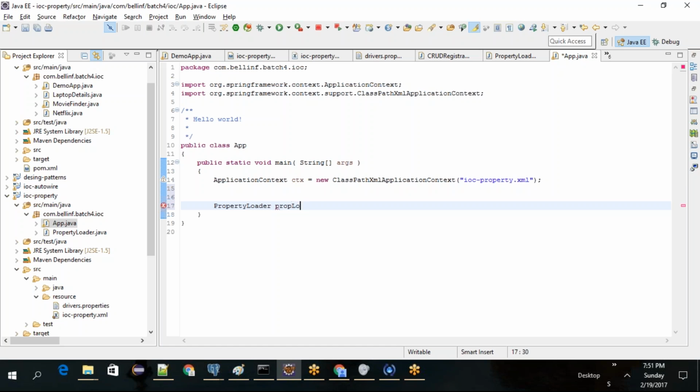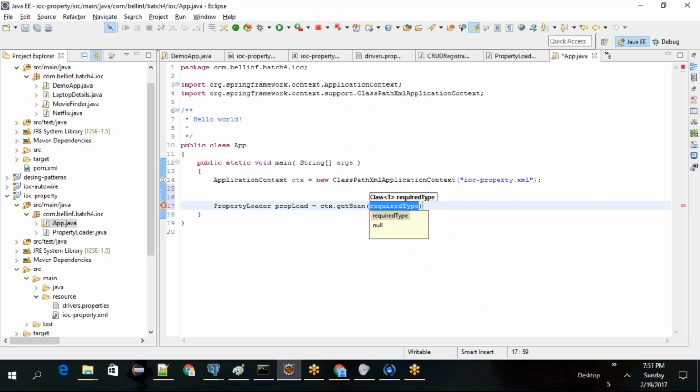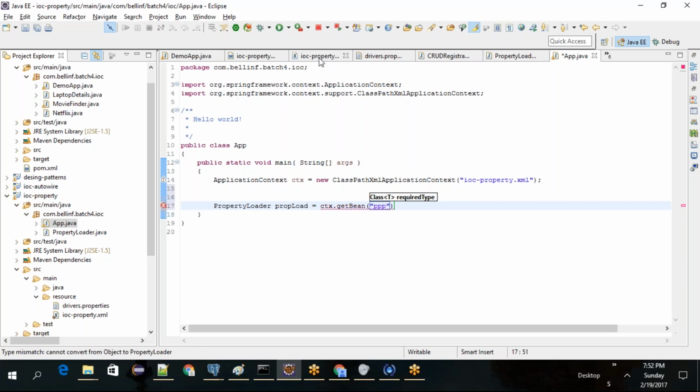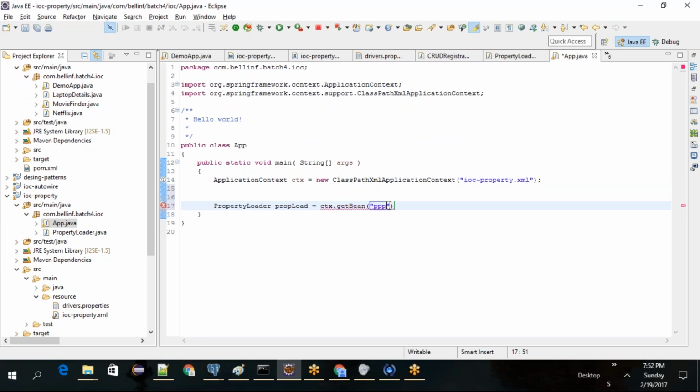PropLoad equal to ctx dot getBean of, what is the name we gave? PPP. Yeah, PPP, comma, what is the class type?